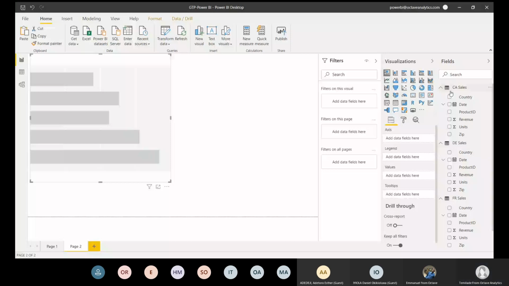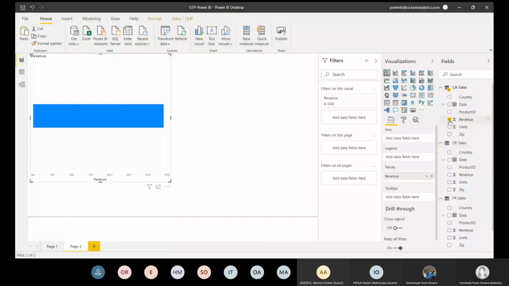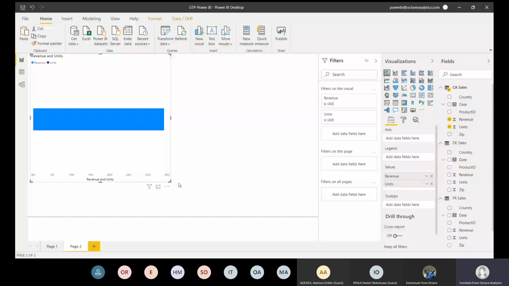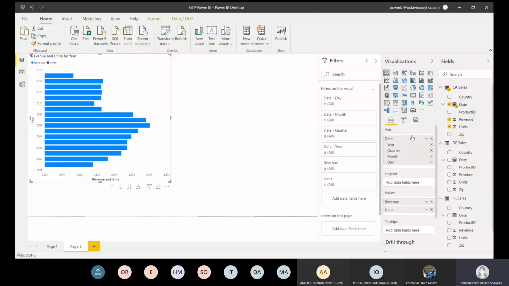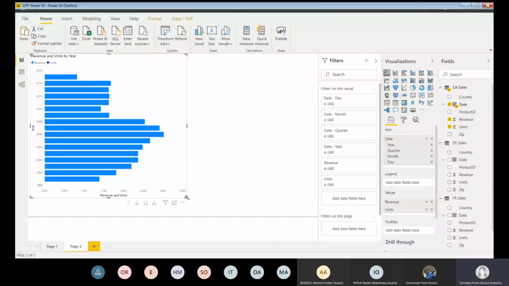Now because I've created both the revenue and the units, I want dates, for instance. So I drag dates and I put it on my axis. The chart now has revenue and units from 2008 to 2000. When I hover, it gives me the year and the revenue. Because the value of units is very small, it doesn't show properly.